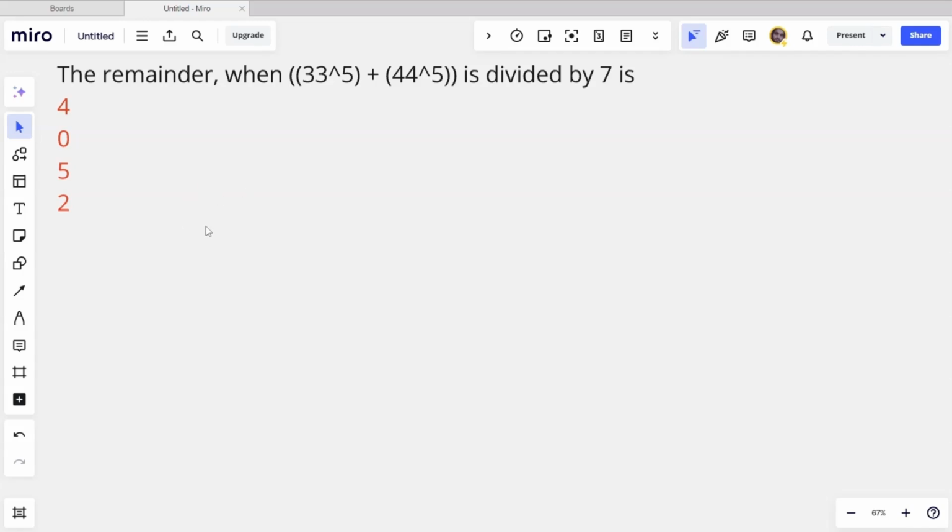So as we know the concept, we will find out the remainder cycle of 33 upon 7. Okay, we will find out this cycle. 33 divided by 7. What will be the remainder? The remainder will be 5. Okay. Now, what will we do? It is 33 raised to the power 1. If you want to calculate 33 raised to the power 2 divided by 7, it will become a very large number, and the calculation will be very time consuming.